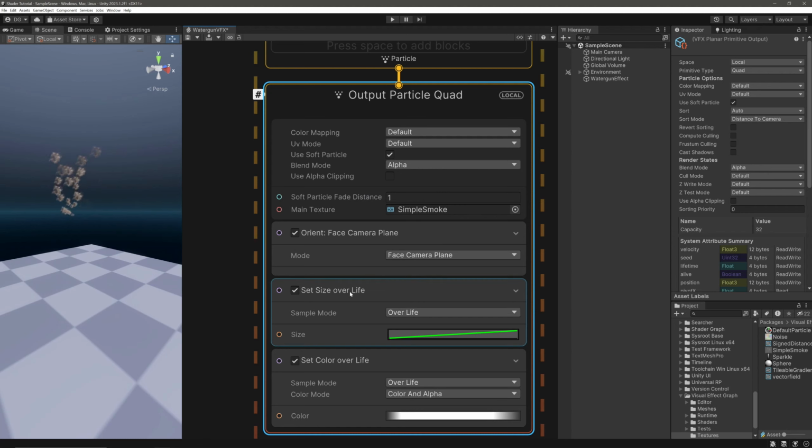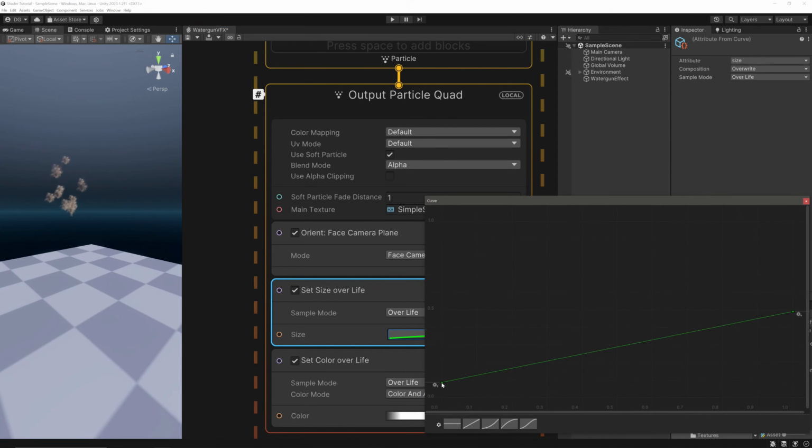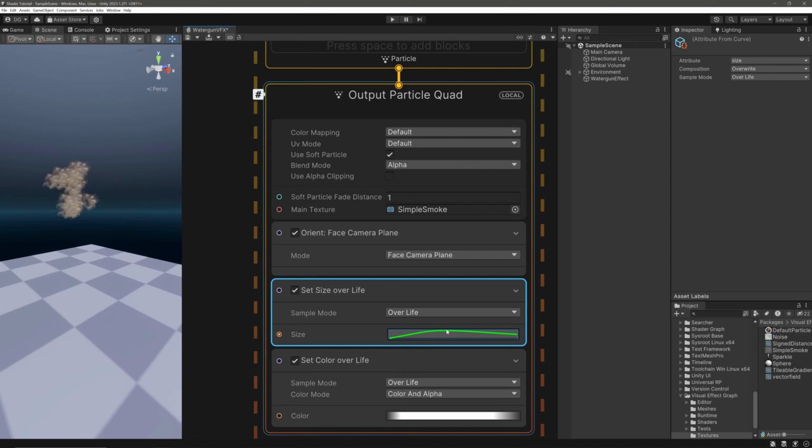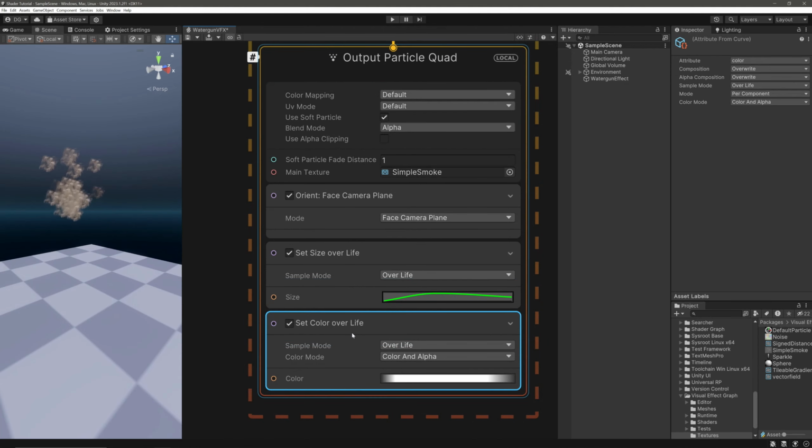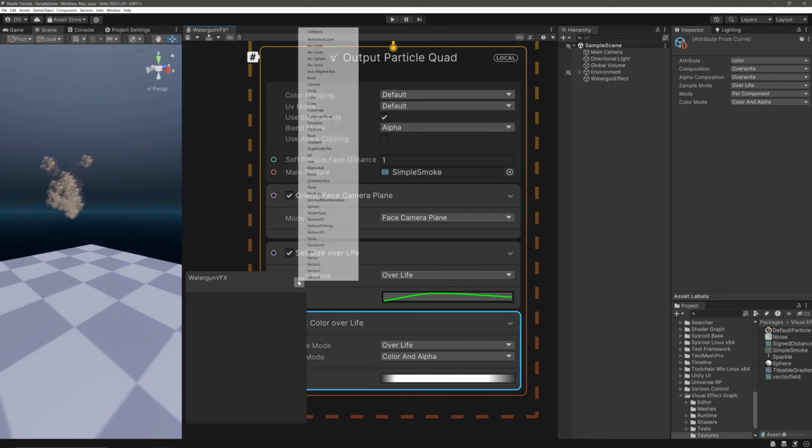In the size over life attribute, I'm going to set a curve so our particle starts small, then gets big, then small again. In set color over life attribute, we will set some color, but we want to control that from the inspector. So let's create a gradient property.